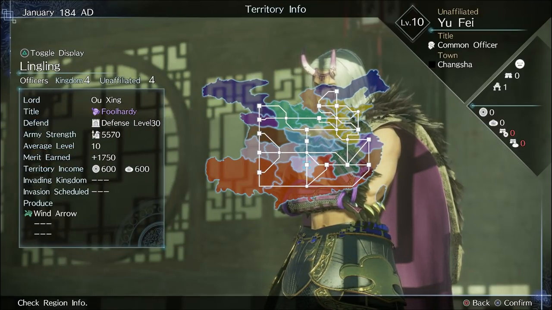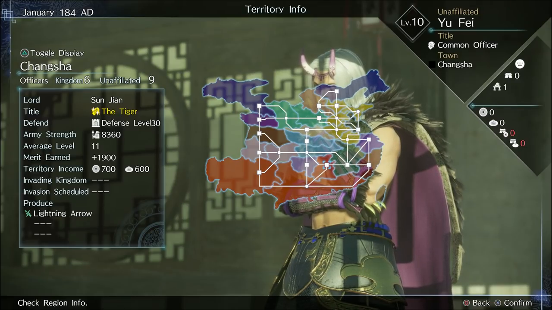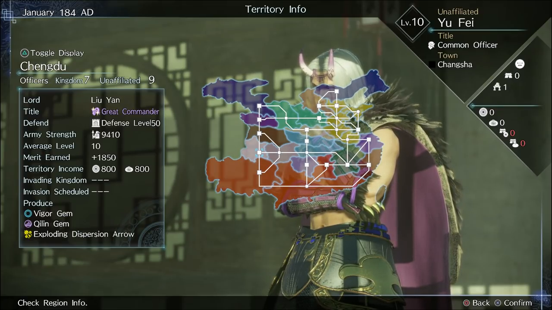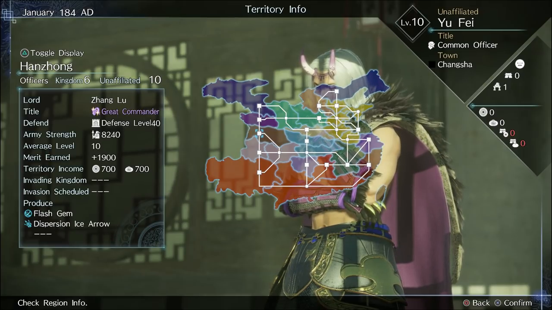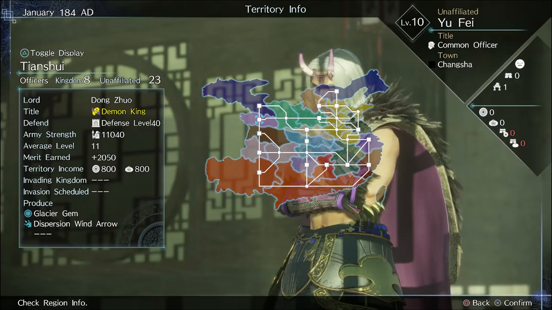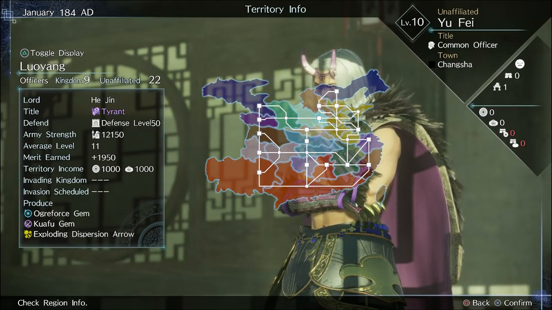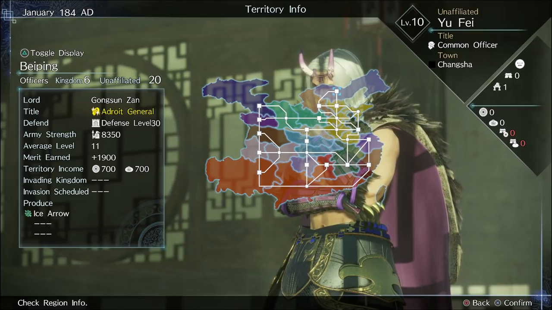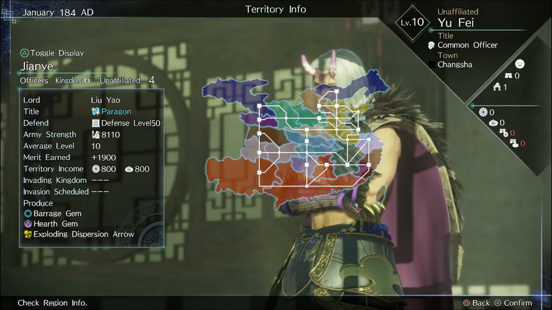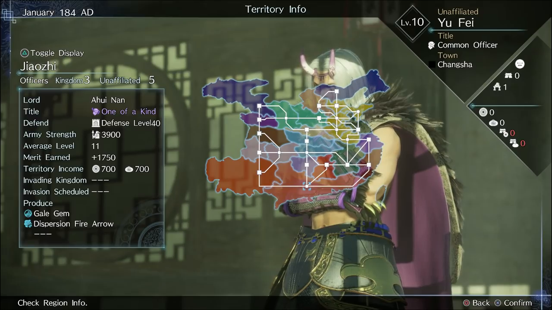Territory info. You can see what the leaders are. Sun Jian's title is the Tiger. That's pretty cool. One of a kind. Nanjong King. That's what I want to be. I want his wife. We're going to have to probably go over there. Demon King Dong Zhuo. Wow, dude. That is a pretty serious title to have. Tyrant. Damn. Adroit General. They got a lot of very unique names here. It's nice to see different names instead of like this villain. It's nice to see more than just that.